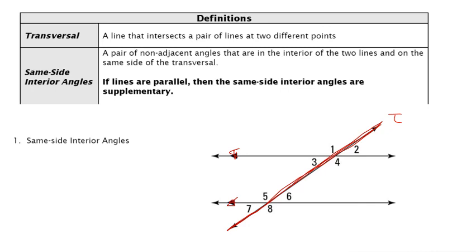And what it does is it creates these 8 different angles. It creates a set of angles that are essentially formed with one of the parallel lines, and then almost the same type of angle, like the same set of angles, is repeated for the second parallel line. So we're going to notice a lot of similar measurements, and we're going to start naming those angle pairs and relationships. The first one we're going to talk about are called same side interior angles.